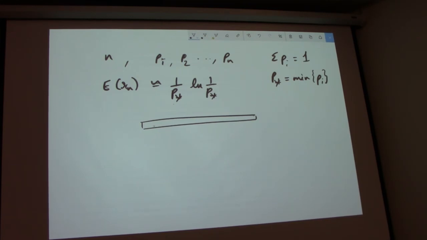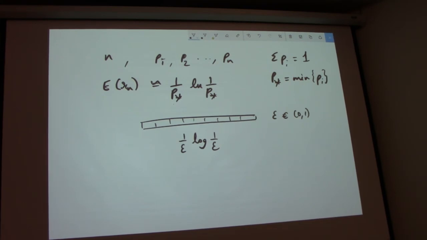But now you can divide it into intervals, right? And then you can define the probability that you hit an interval. So let's call that probability some epsilon. So essentially you just discretize it and then it's the same, in a way. So this will actually look like something like 1 over epsilon, log 1 over epsilon, where epsilon belongs in 0 to 1. There's a derivation for this, I think, in the notes for this class. But the point that I want to stress here is that the expected number of values is actually greater than n, but a little less than n squared, right? So it's somewhere in between.